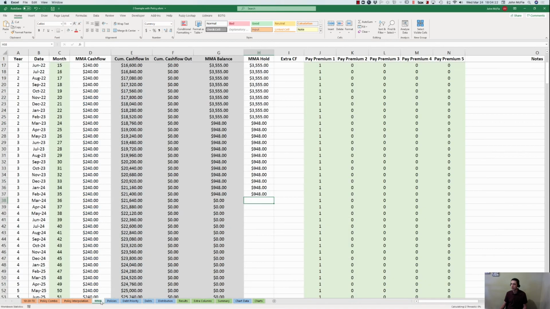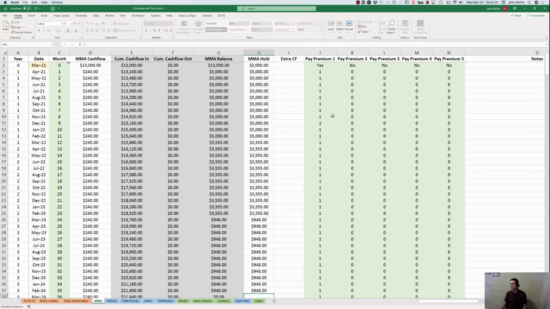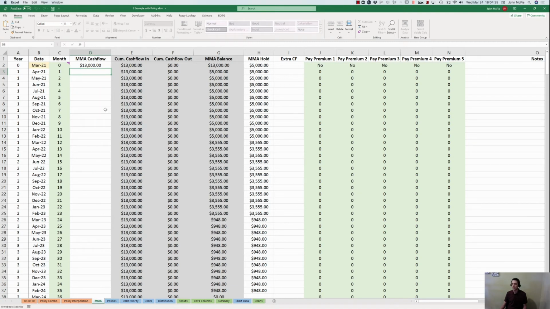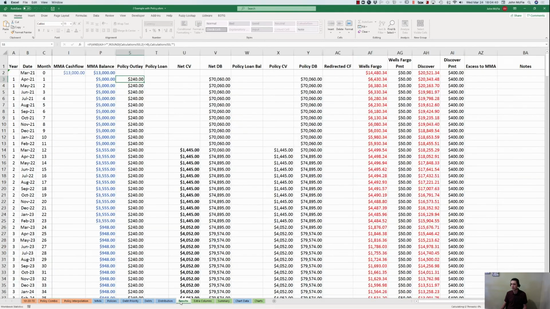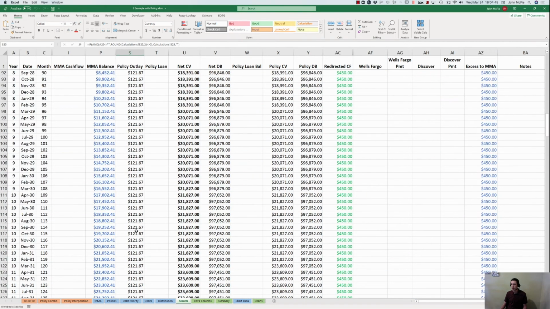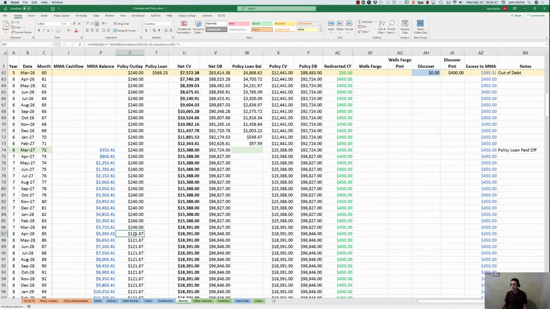To do this, we'll go to the Money Manager account, and we will turn off paying the premium out of the Money Manager account, and then we'll simply come in here. We'll take out the 240 and Control D to move that and clear out that column. There's still a little bit more that we can do. Let's go back for a second. The premium on this policy drops down. I think it's in year 8 right here, month 85.